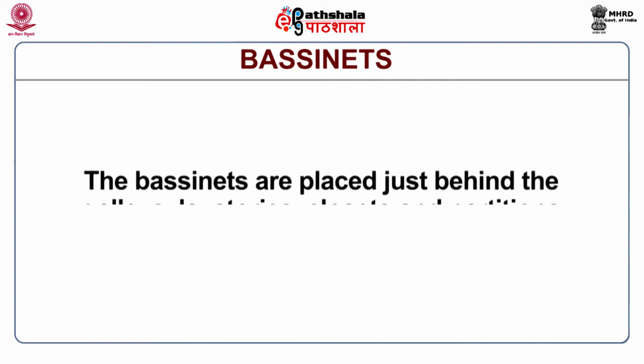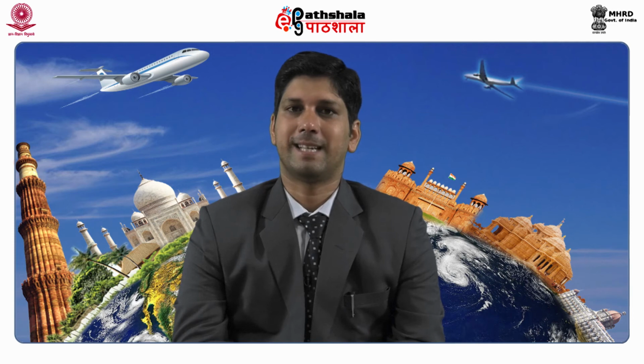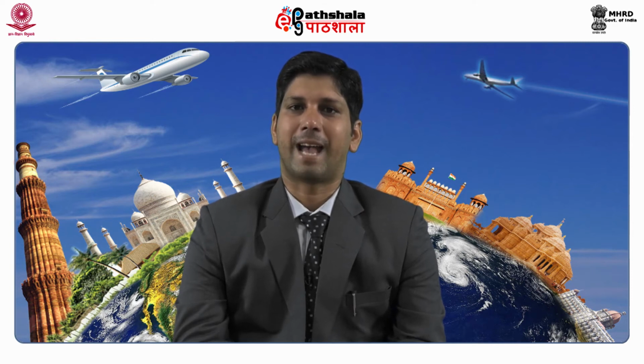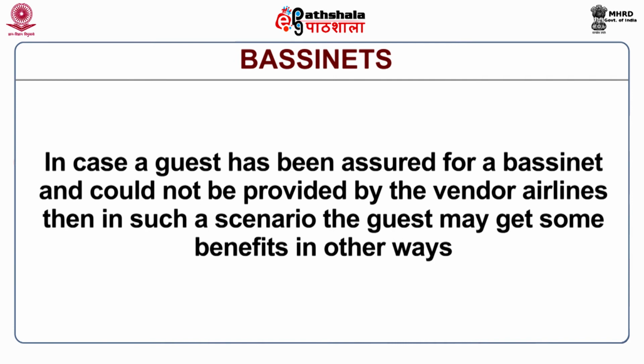The bassinets are placed just behind the galleys, lavatories, closets and partitions. Limited bassinets are available, hence the request has to be put in advance. There may be route restrictions for bassinets too, as on certain routes the bassinets may be unavailable. In case a guest has been assured of a bassinet and it could not be provided by the airlines, then in such a scenario the guest may get some benefits in other ways.